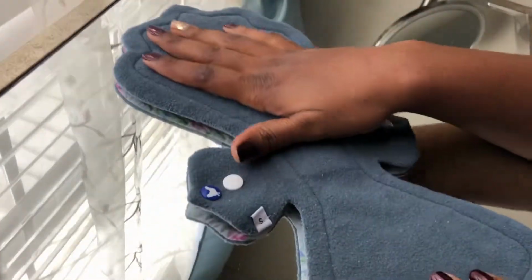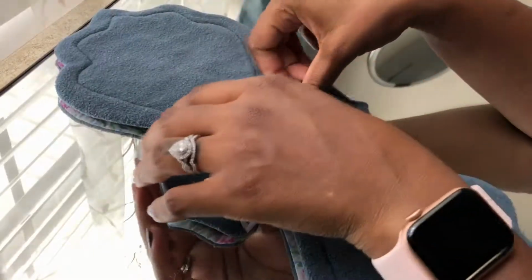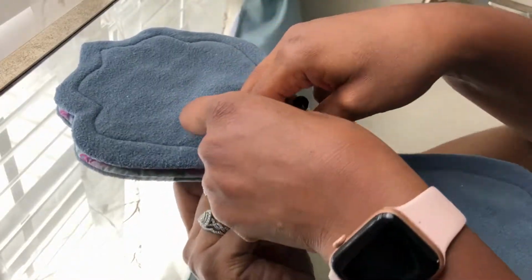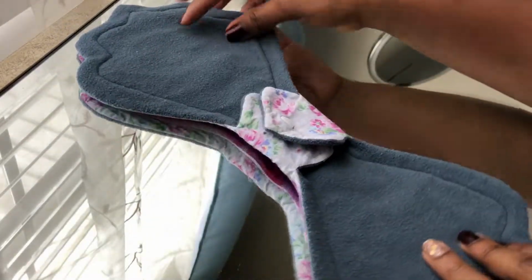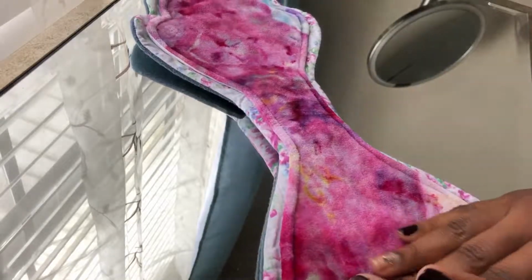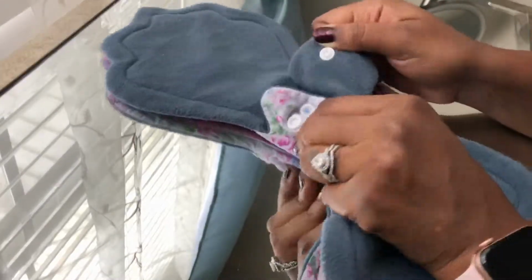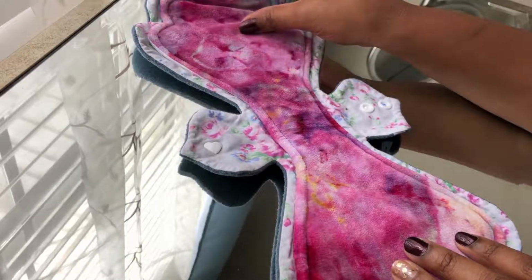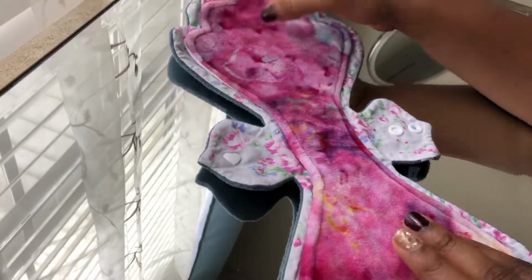Oh, on the back, it is a power stretch, I believe. 2.75 and 2.5 inch snap width. So this is a 2.5. Yes, so super excited to use this one. I'll let you guys know how it performs. I don't foresee any issues at all with this. Total coverage. So I think this is going to be a really good one. All right, and that is it for my cloth pads.